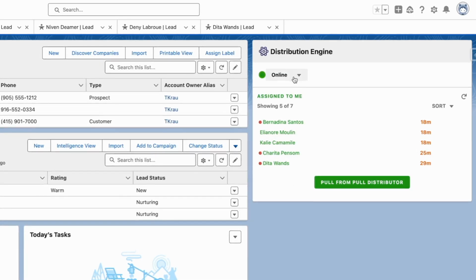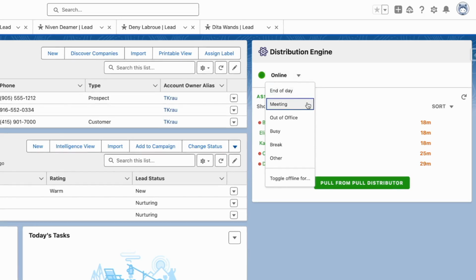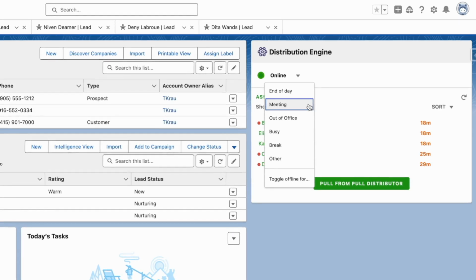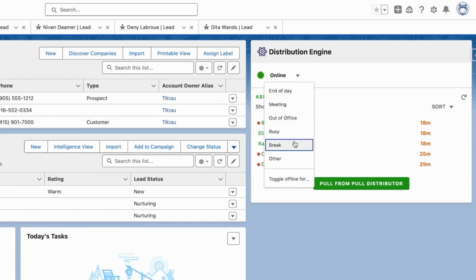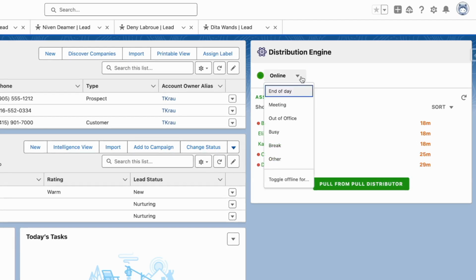And finally, the toggle. This feature allows the user to toggle themselves offline to pause assignments. For example, if the rep is going into a longer meeting or stepping away from the desk, they can toggle themselves off to be offline. So for example, if a hot lead comes in, it is not sitting with a rep who is not able to action this work at that moment. You can either allow the user to toggle off for any reason or provide a list of toggle off reasons. Once they're back, they can toggle themselves online and resume assignments.